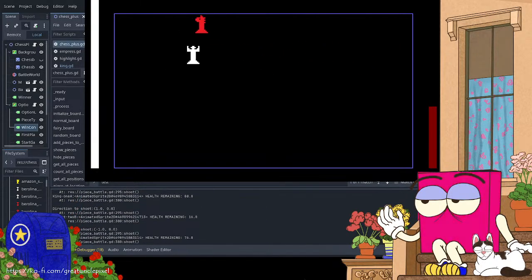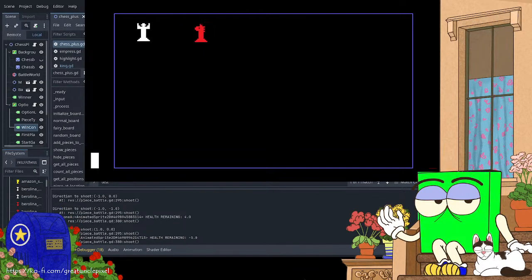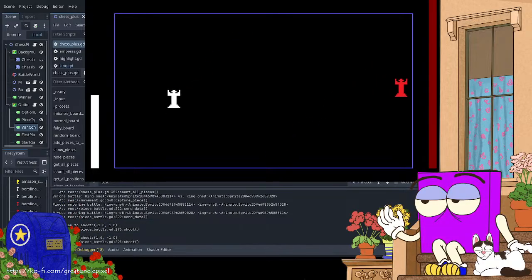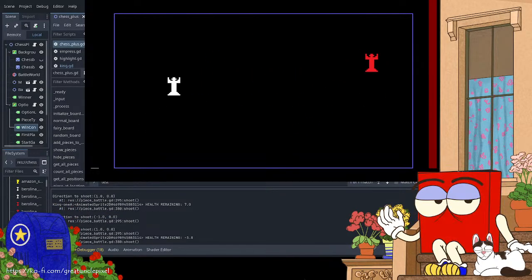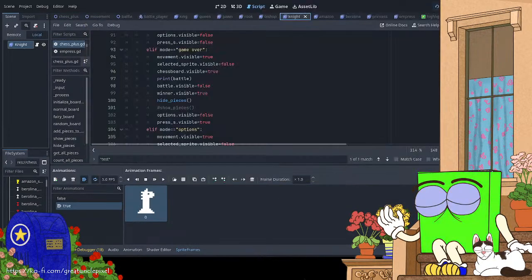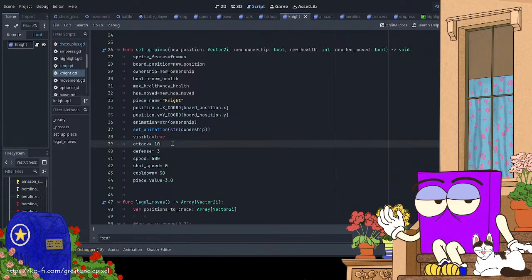The knight is incredibly powerful. I might need to tone him down a bit, actually. Knight is practically soloing the boss mode here, and that's so, let's look at Knight. Okay, Knight's attack is 10, defense is 3.